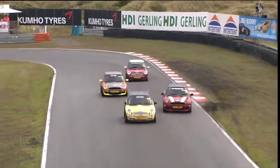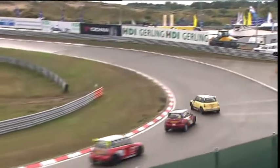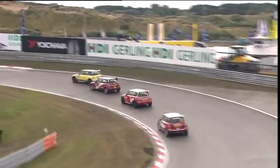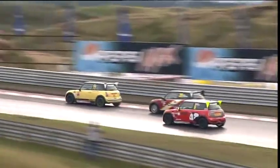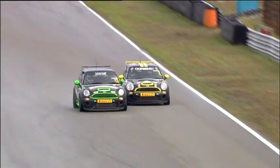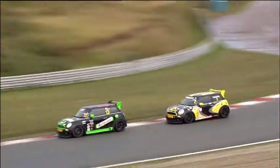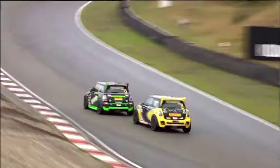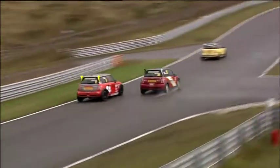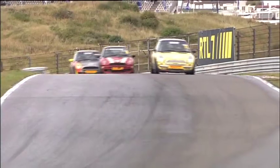You can see possibly Ollie Walker's tyres just overheating as into Hugenholtz, and into the lead of the Cooper class goes Josh Gollin, who then flicks it sideways, caught out possibly by the greasy surface. Hamish Brandon is also looking to take the opportunity to pick his way past Ollie Walker, as Jake Packard and Luke Cordell continue to do battle. When we left them, this was the fight for 4th and 5th position again. I suspect they may well be on slicks as opposed to wets.